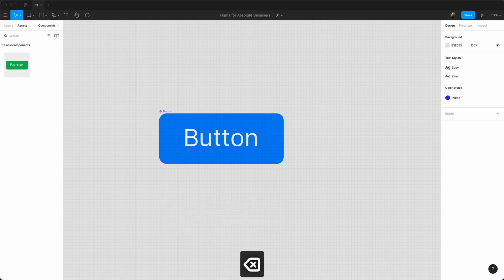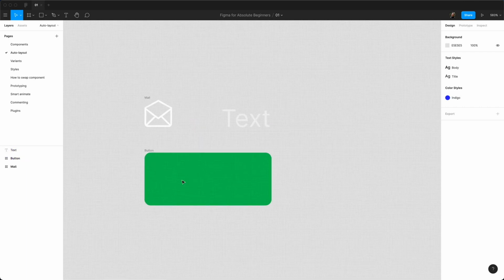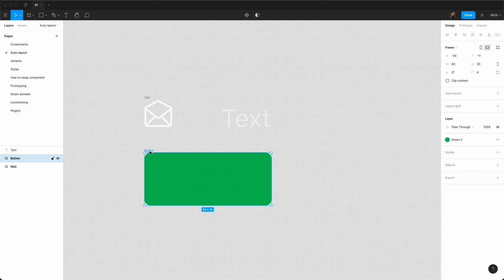Let's delete this one. Let's go to layers. And now we know how to make components. Let's talk about auto layout. So this is a very new feature from Figma, and it's quite tricky sometimes to use, but the more you use it, the more you train yourself to use it, the easier it becomes. And it's quite convenient if you're really into making your designs tidy and pixel perfect.